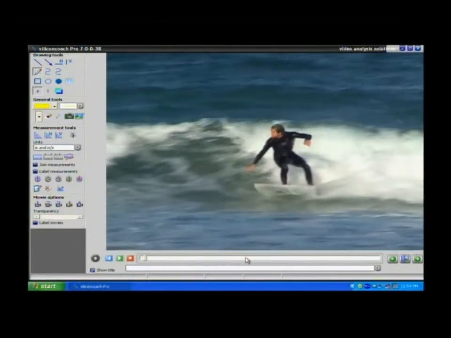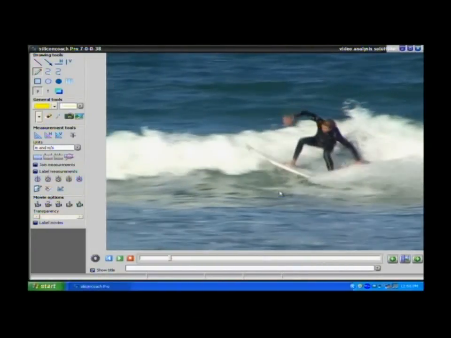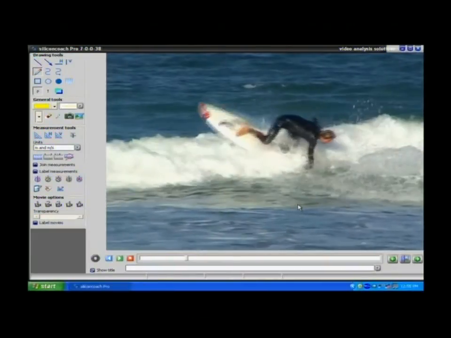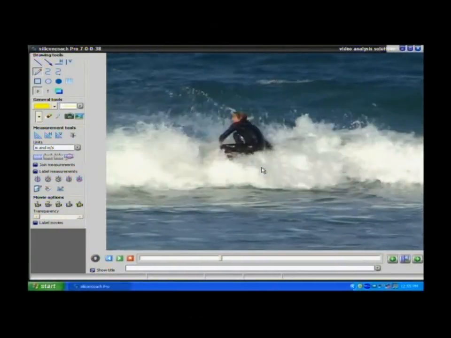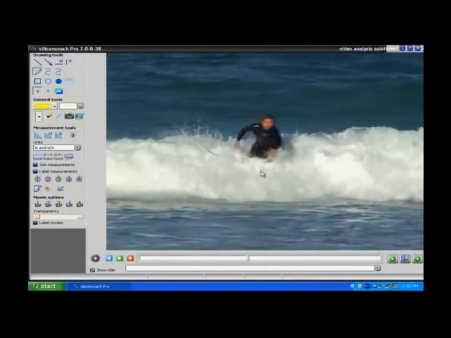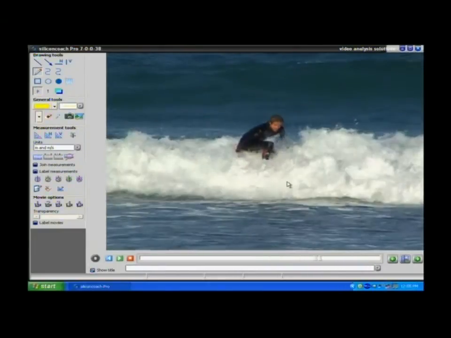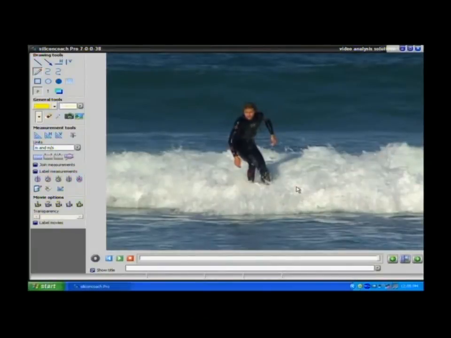As we step on to the model clip, we can show the model surfer doing a nice high arm throw to bring the board up onto the foam or to the lip of the wave, putting the head back near the back foot, able to push through and keep the knee bent, thus going into a full backhand 360 reverse. So this shows the surfer what the model is doing correctly.